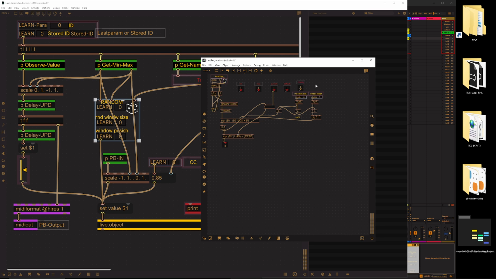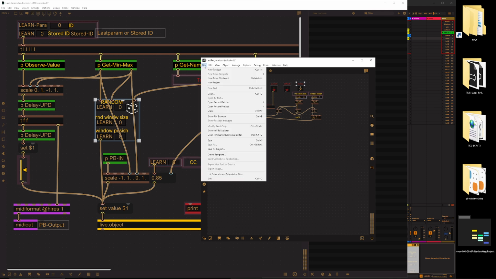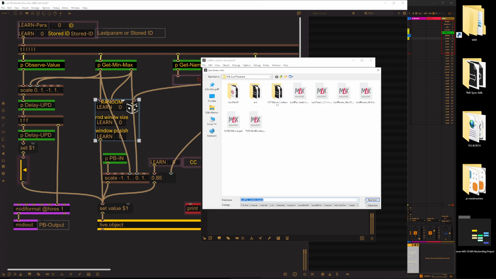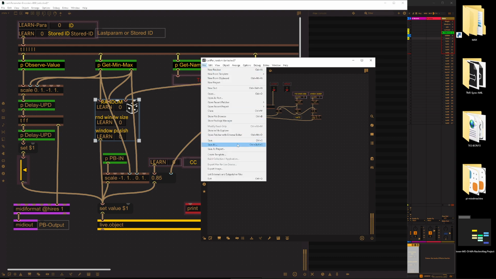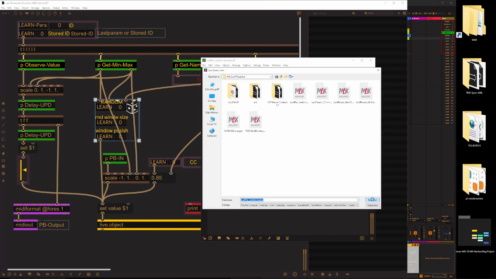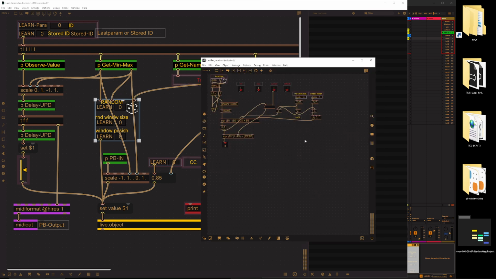Dummy. Press now save. Now you have the new inlet, and you can connect it. Okay, now it's gone again. Good.